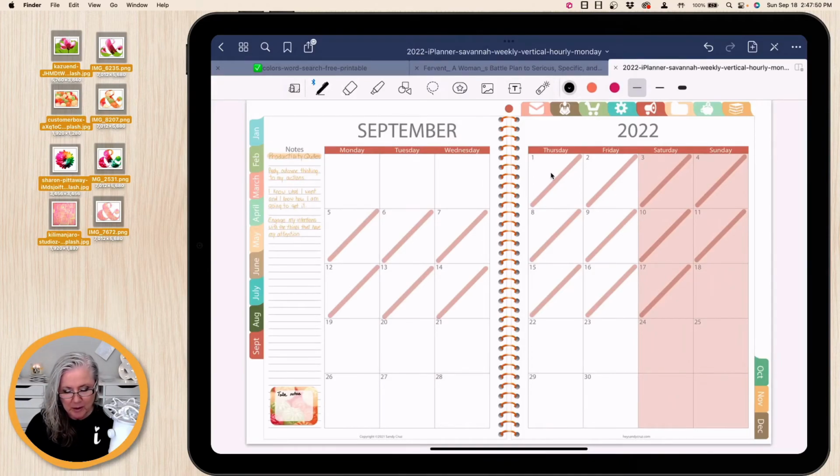I hope that you will have fun getting some photos and filling your stickers with photos. You can fill any of the iDesign shapes with patterns, colors, and photos, of course. And I really like how it looks when I use photos. Fall is coming. Maybe some fall stickers. You can make your own custom fall stickers for your digital planner in Goodnotes.